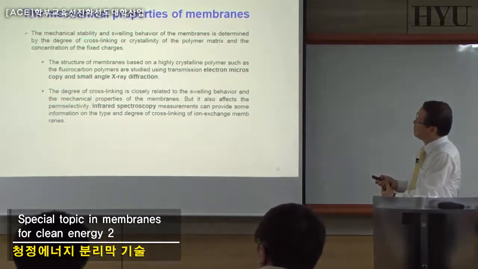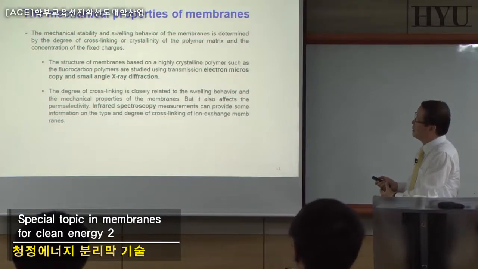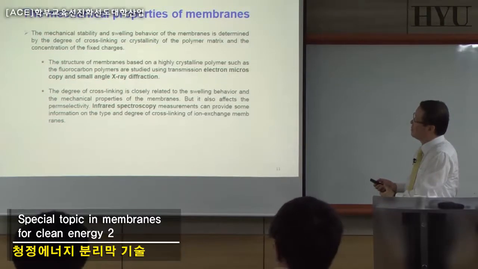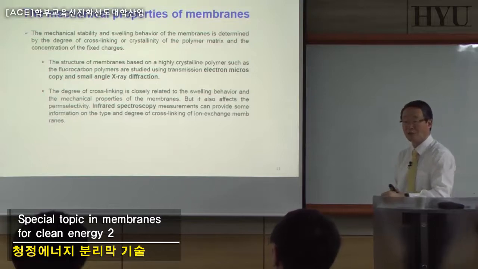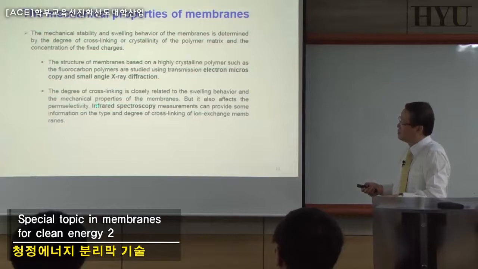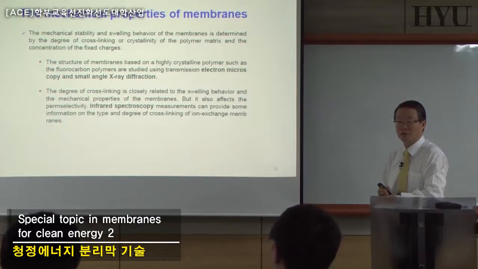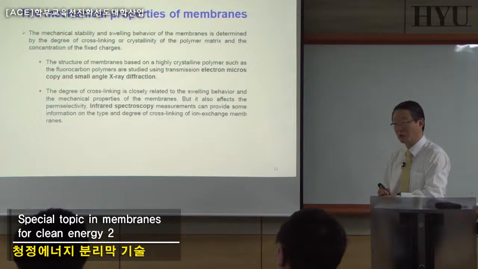Mechanical stability and the swelling behavior of the membranes can be determined by the cross-linking density or the crystallinity of the polymers. First of all, the crystallinity can be detected by X-ray, wide-angle X-ray and small-angle X-ray. The degree of cross-linking can be measured by many other techniques, but the simplest way of measuring the cross-linking density is by measuring the swelling behavior of the polymers.